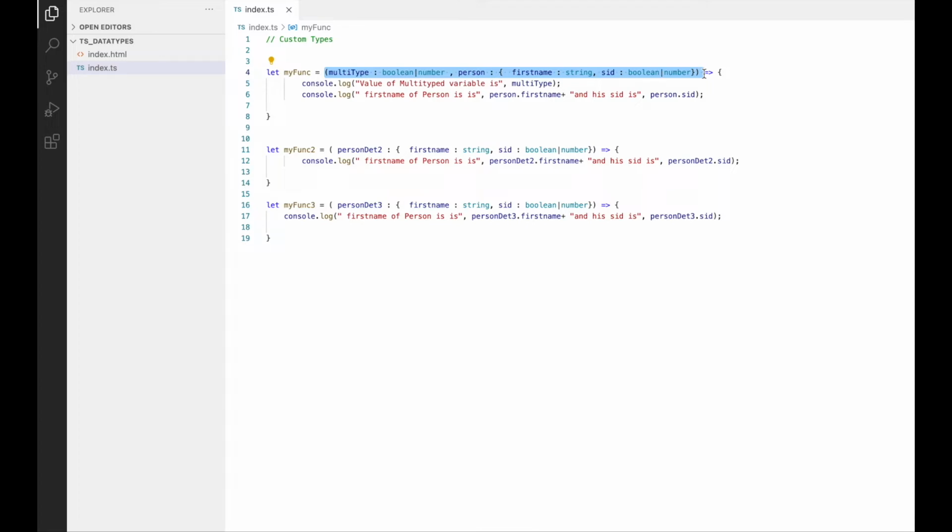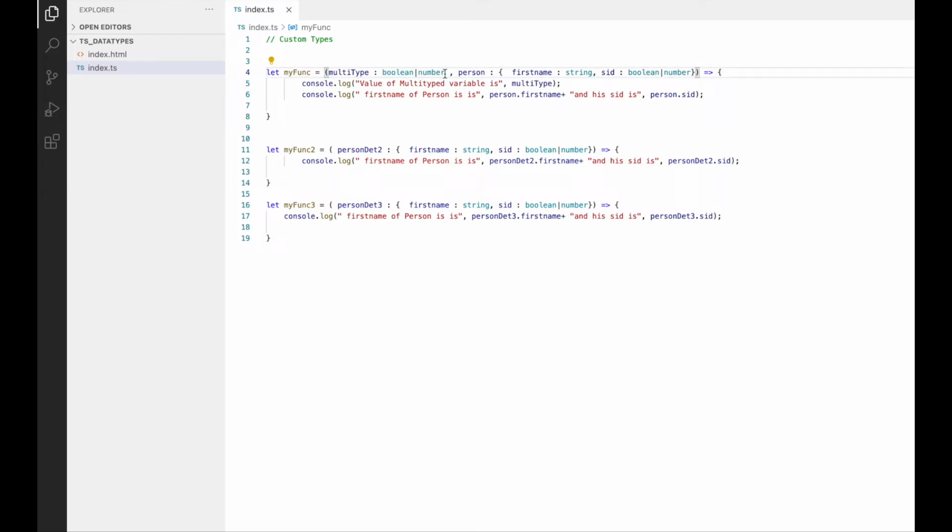Also, it could be a case that the same argument is expected by many function declarations, which are using this person object and manipulating the detail or performing some operation over it. So, to make it simpler in TypeScript, we can create our own custom types, which need an alias for your custom type to be defined at just one place. We can reuse that alias directly at all different places by just mentioning that alias name, and it would exactly mean the same as the type definition given for that alias.